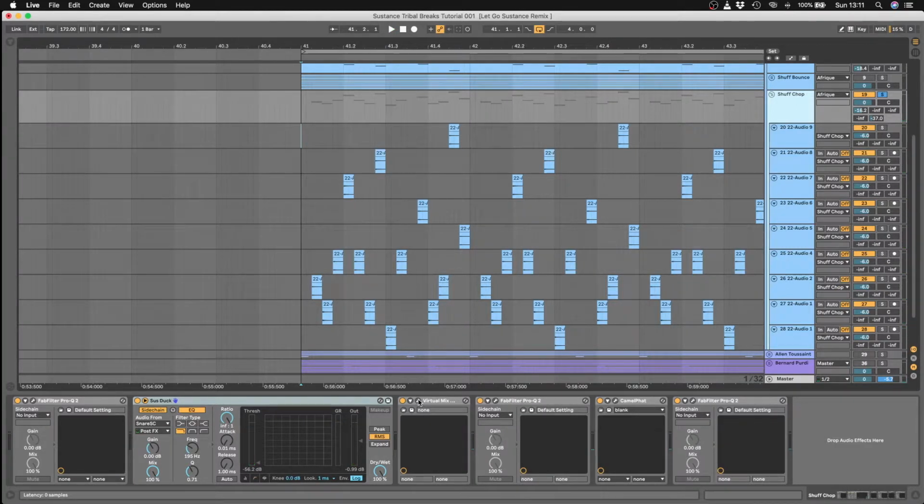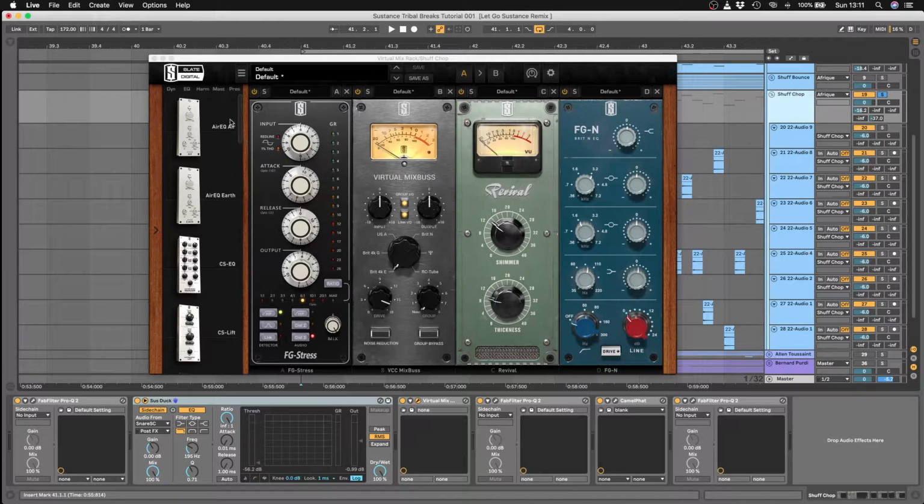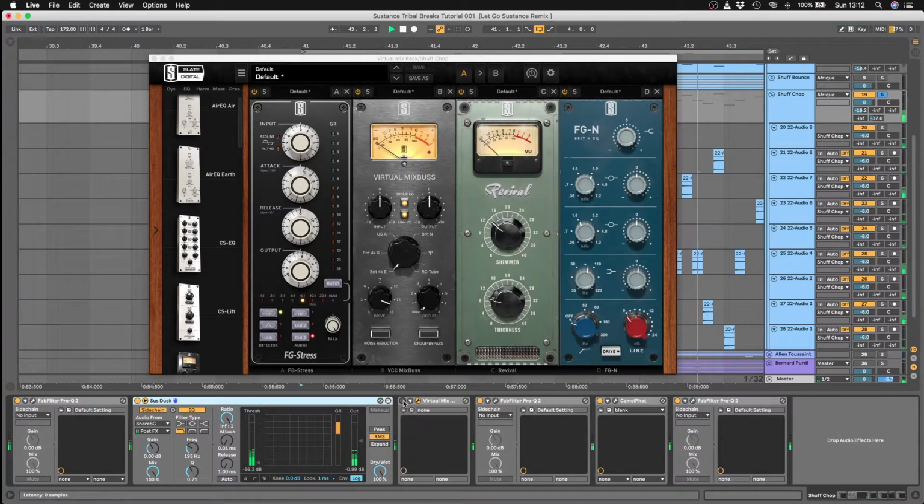The next thing, which is giving it loads of character, is this Slate Digital mix rack. This is just emulation of hardware gear: a Distressor compressor, and I think this is supposed to be a Neve EQ. I'm sure you can use any Waves plugins or any other plugins to get the same effects. These look really nice. If I mute it out, you'll hear it's given me loads of volume because I've obviously boosted a lot on it. It's a bit of compression.